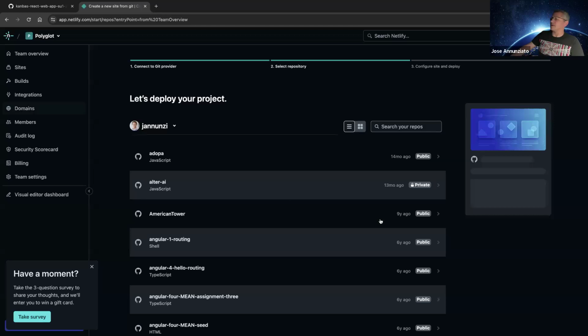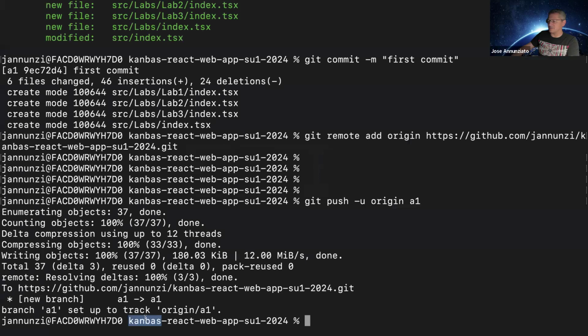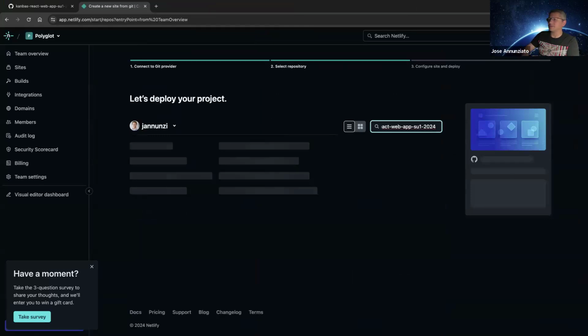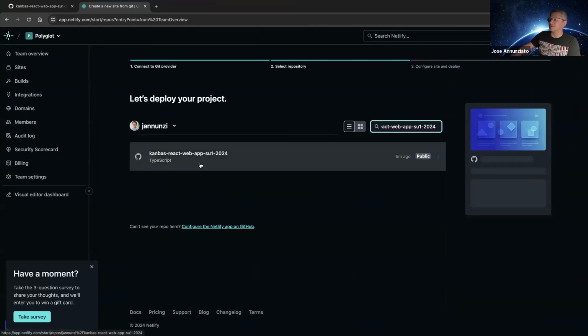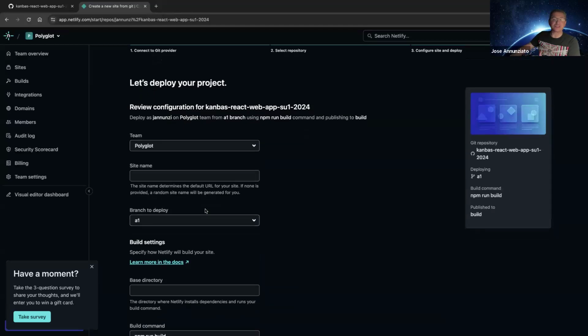So yeah, this is looking for all the branches that I have so far. I'm going to look at the project I just created, and the name is this. So I'm just going to copy that so you can search for that. That repo, enter. It's going to look for that. Hopefully we'll find it. There it is. It found it. So we can go in there and it says, okay, so it's asking me what branch to deploy.